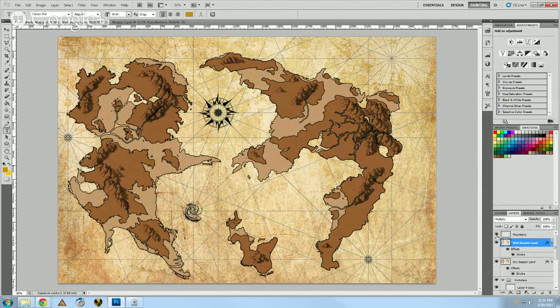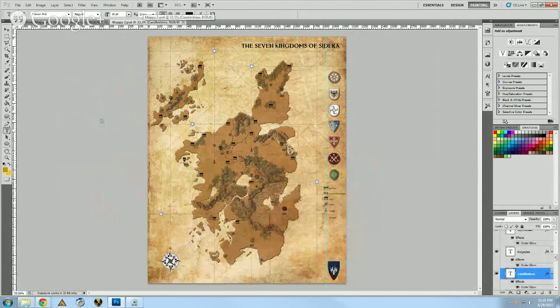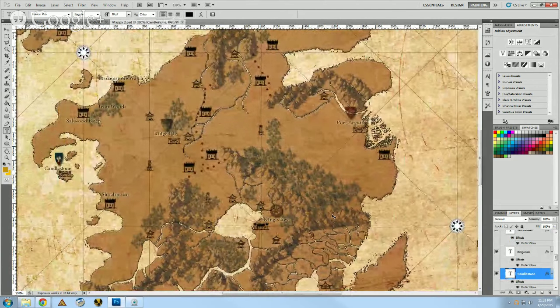All right, so here are the mountains that I put down. If you guys notice, these mountains are actually quite large for the map, and I did that on purpose. If you look at this map here, which is a previous map that I did, this is again the same size, 2 feet by 3 feet. And essentially, if you look at it, my mountains are quite a bit smaller. Let me go ahead and zoom in on this one.